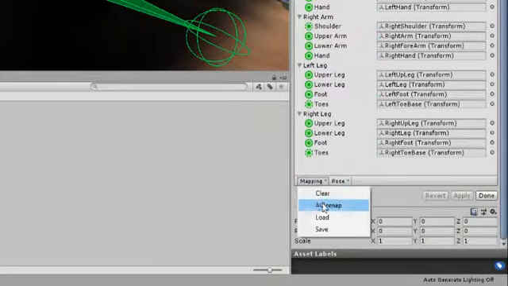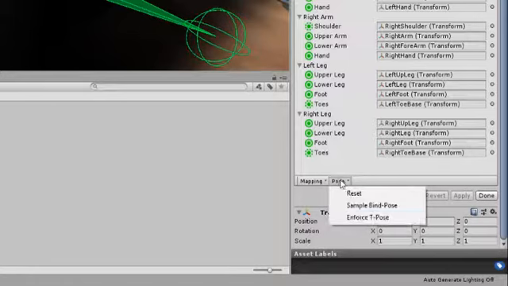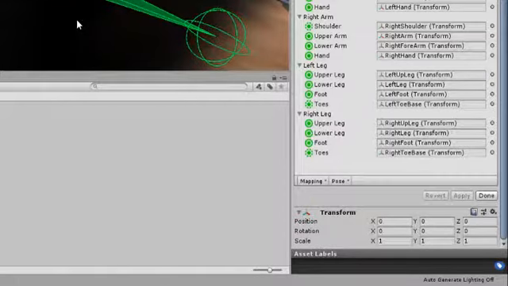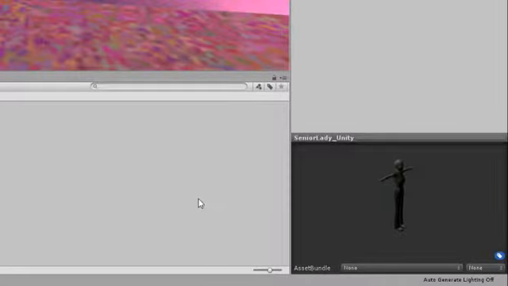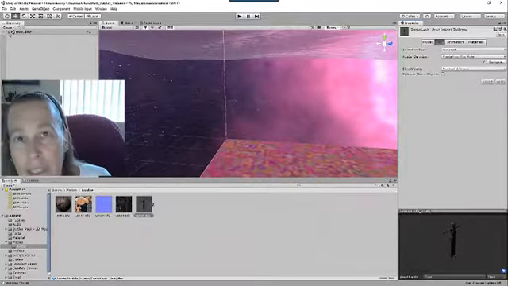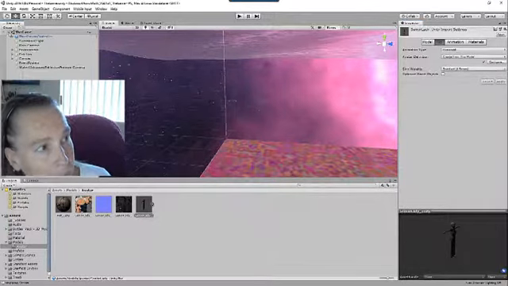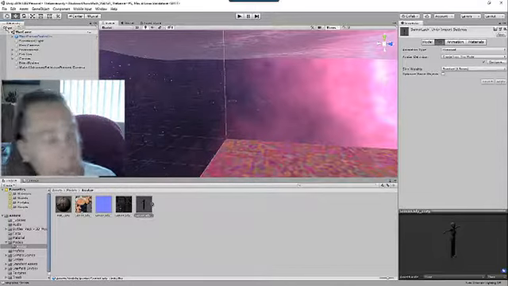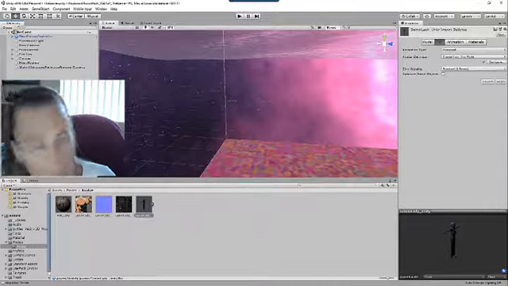So I'm going to come down to mapping, auto map, pose, enforce T pose, apply, and then it's going to apply these changes to my character, which I can tell you is going to be huge compared to the third person. And then I select done, and it takes me back to my scene. My scene usually collapses over in the hierarchy, so I have to select the little arrow to open it back up. I've had people say, oh, everything's gone, I don't know how to get to it. Well, that's it right there. You just open it up there.